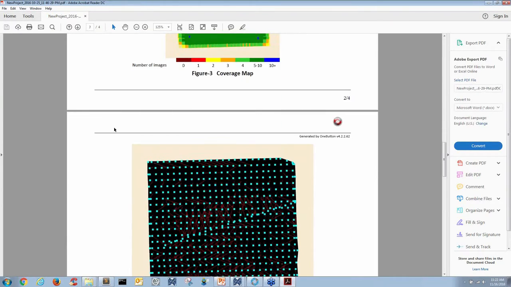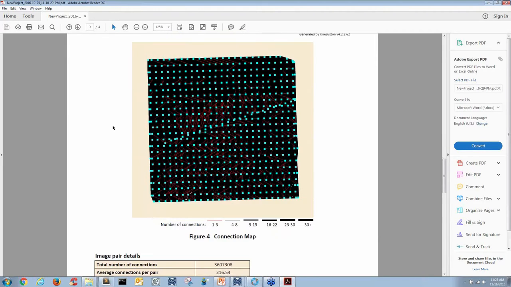Last thing I want to show is just the connection map. This is a visual representation of the number of tie points that are found between images. Because the images have really high overlap, it's just black with little red lines and blue dots. All that's saying is that there are so many connections found between all the neighboring images that you can't see much else in that little screen. That's a good thing. We want to make sure that we have those thicker black lines going between our blue dots, which means tie points were found and our solution is probably better.